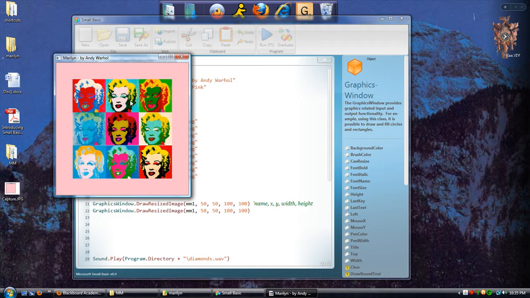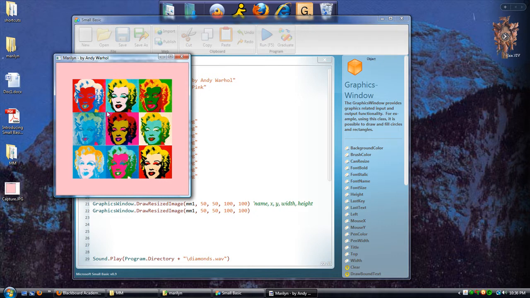We have to change the name to MM2, and also the X value. Whereas this Maryland was about 50 pixels in, this Maryland is 150. Do you see where I got 150? We have the 50 originally, and then 100 is the width of this Maryland, and we have to clear her in order to add the second Maryland.